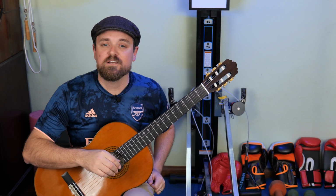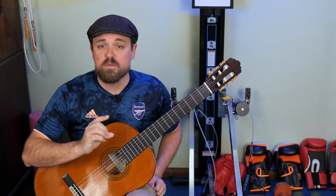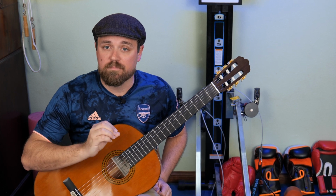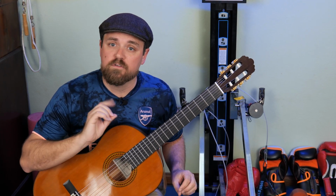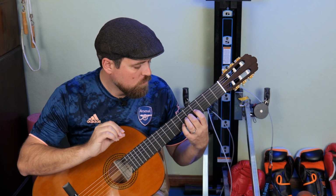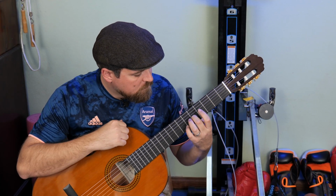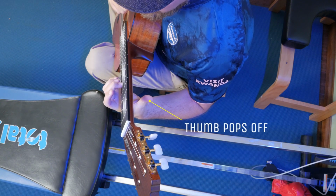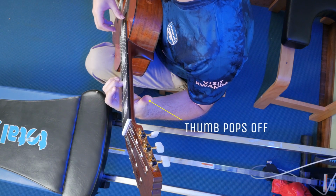All right, let's try a little experiment. We're gonna play notes in the left hand, but without using the left hand thumb. Sounds a little weird, give it a try. I put my hand over there like I usually would, second finger, say third string, fifth fret, and then pop, I take off my thumb and I play the note.